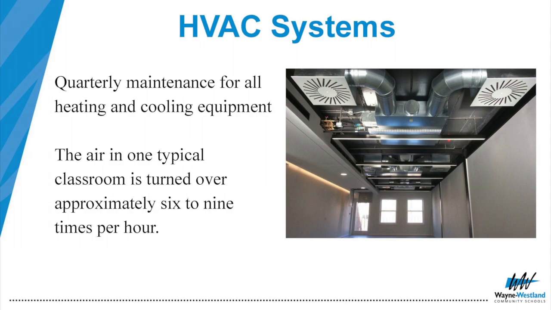The maintenance for all of its heating and cooling equipment is done on a quarterly basis and includes, but is not limited to, adjustments, cleaning, lubrication, repairs, filter changes, parts replacement, and the checking and cleaning of the outside air intakes for obstructions to ensure proper outdoor air circulation. The air in one of our typical classrooms, again, is turned over approximately 6 to 9 times per hour.